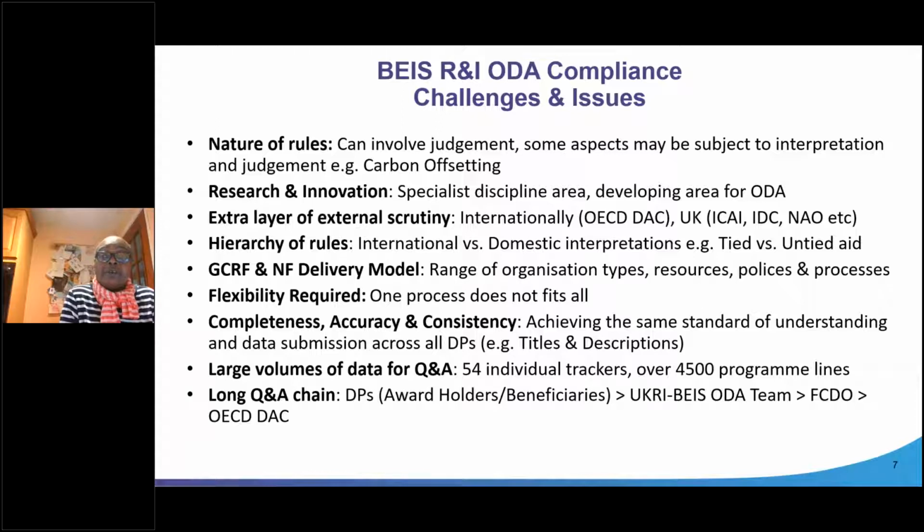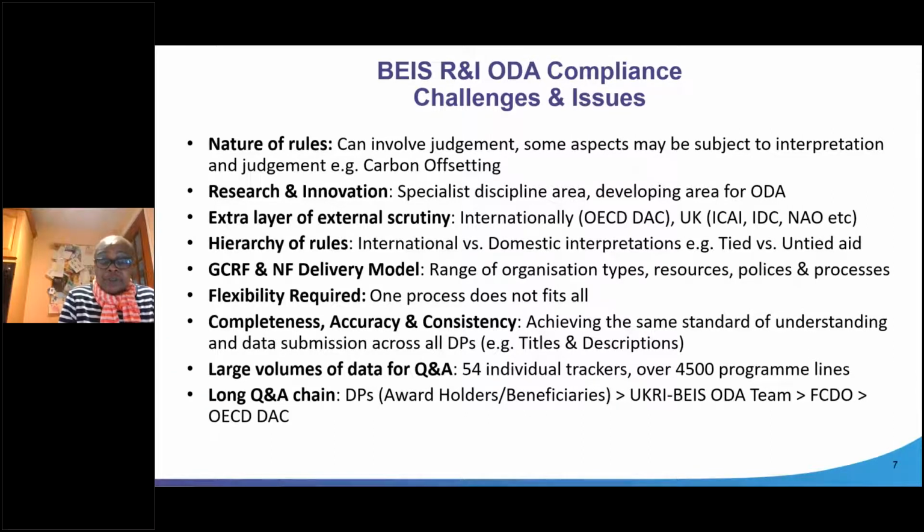There are issues around the hierarchy of rules. Because of this subjectivity, there are issues around interpretation, not necessarily between the international standard and the UK. It can be within the UK. So the DAC definition of tied or untied aid, for example, there can be a different interpretation, perhaps between ICAI and BEIS, for example.